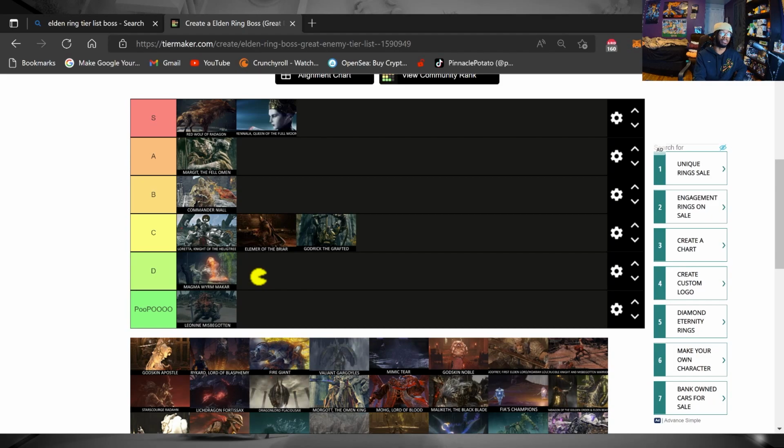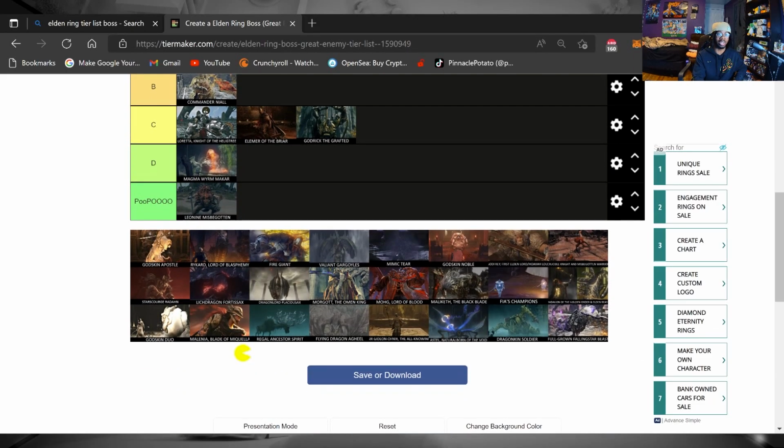And then most of the places you fight him are in open areas, so he really just turns into a normal enemy to me. He's above my guy right here, but Magma Wyrm's gonna be in the D tier.